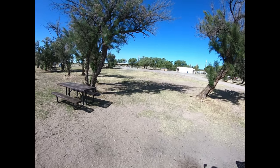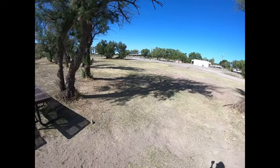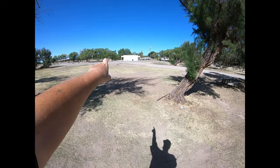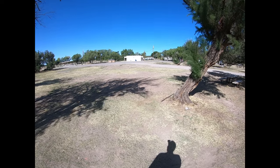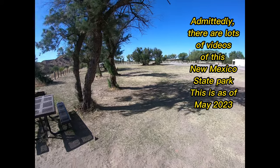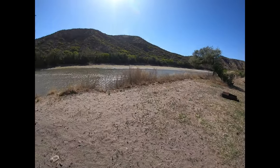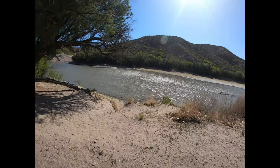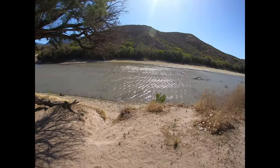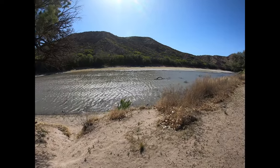Okay, if you can hear me in between wind bursts here, you can see, here comes some wind. Pavilion way over there, dumpsters, and a shower facility, which I was in earlier taking a shower. Remember, you came with me. But as you can see, you can camp all along here. What I like about this park is we're down on what's called the riverside section. And look at that. Haven't seen anybody swimming there, but it's been a little cool. Maybe later in the day or later in the season.